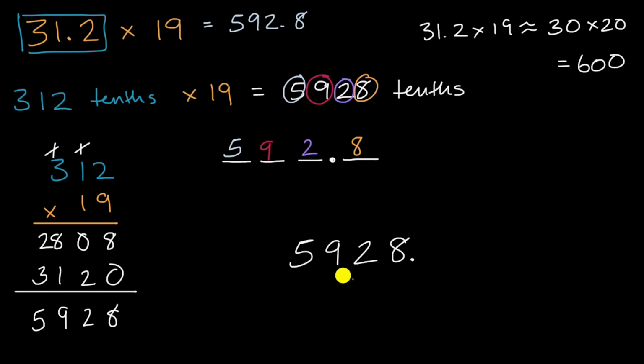Well, if I were to put the decimal there, that's not roughly equal to 600. If I were to put the decimal there, that's close to 60. If I put the decimal there, that's close to 6. If I want to be close to 600, I'd have to put the decimal right over there. And so that's also a good way to test the reasonableness of what's going on. This should be roughly equal to 600 if we were to estimate it. And so we like that our process got an answer that is roughly equal to 600.